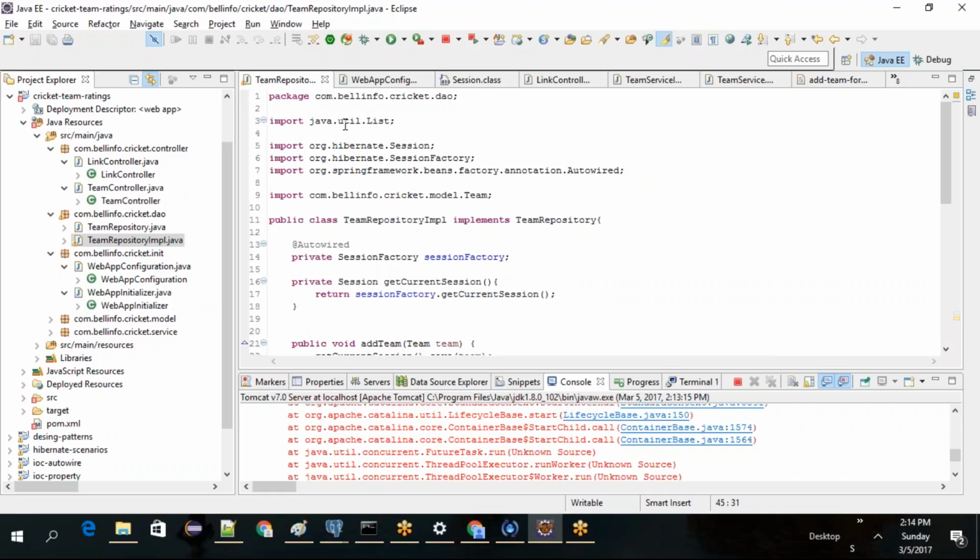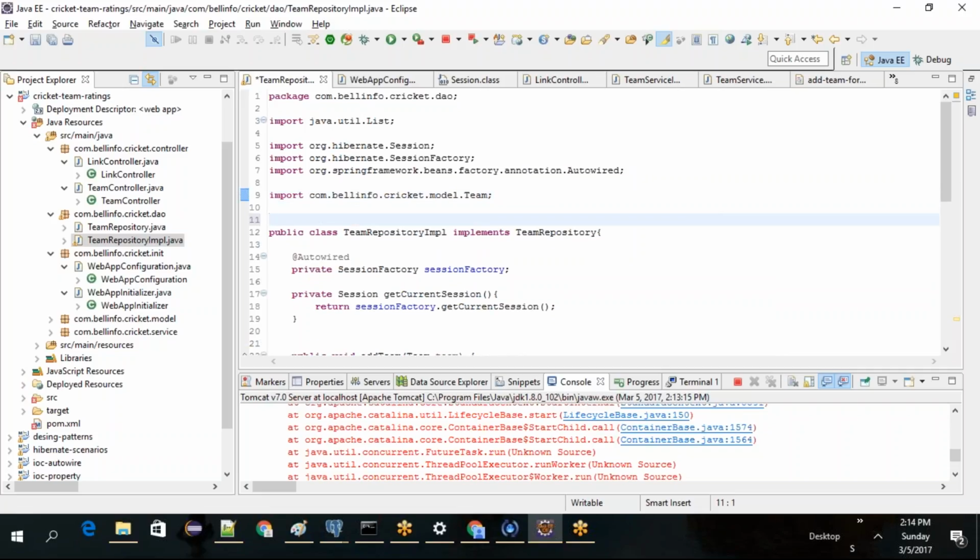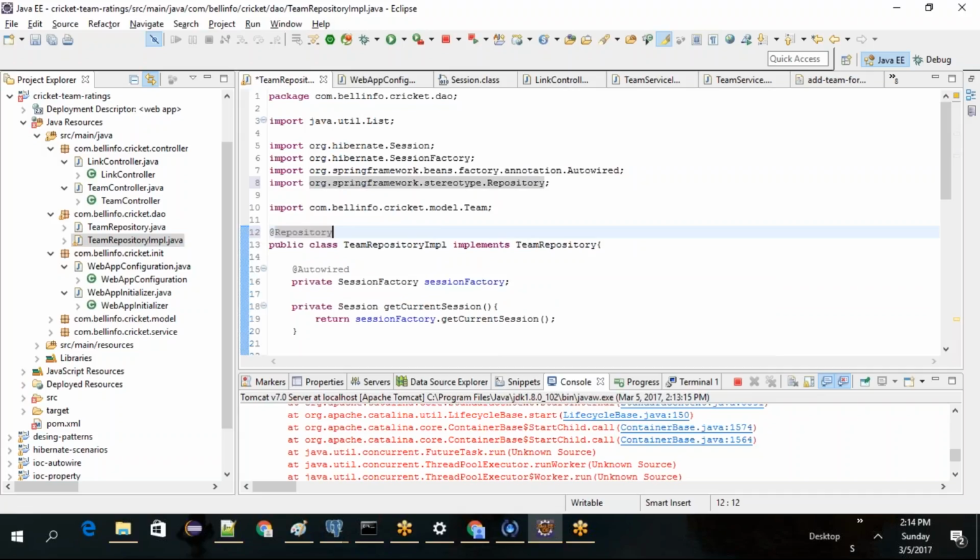I need to say, for example, you remember annotations, what you called stereotype annotations. So those things you need to use, component or the like, right? Here I'm going to use repository component because it is related to database. So if there is any functionality around the database, it will be injected.